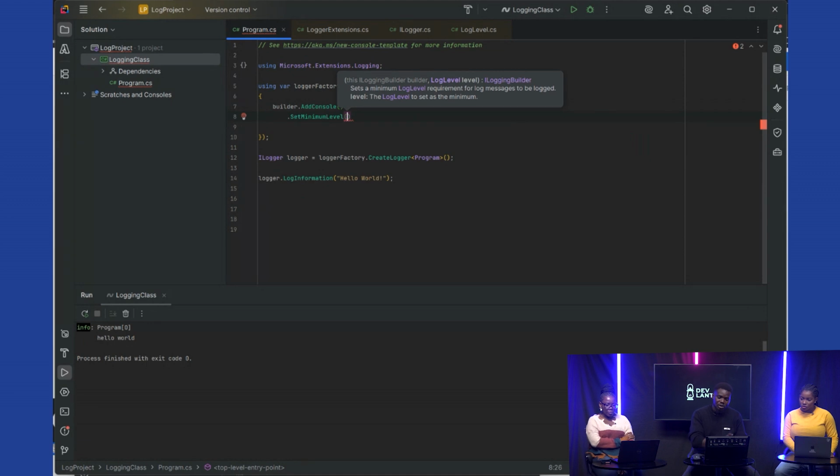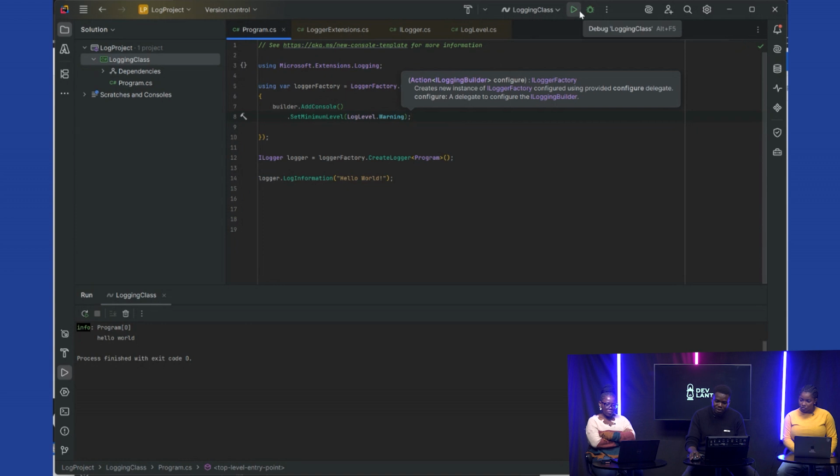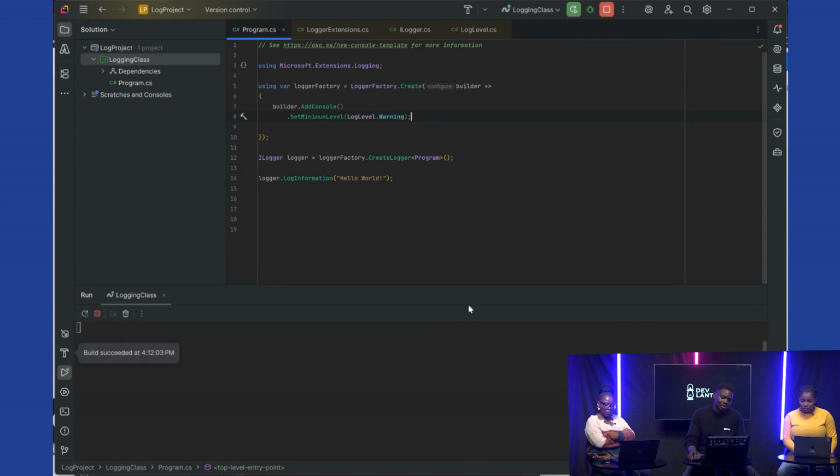When we run the application, you see hello world here because we're logging information. But if I set it to warning level, dot warning, and run the application, you should not see any log, nothing, because you have set the limit log level to warning.